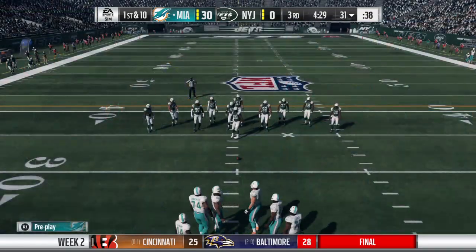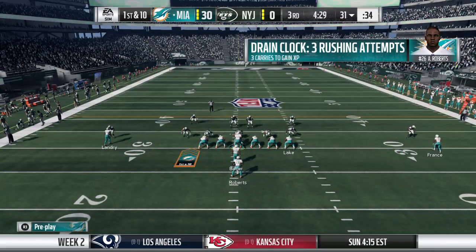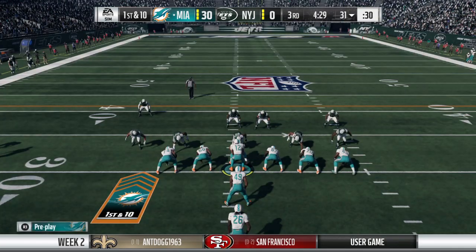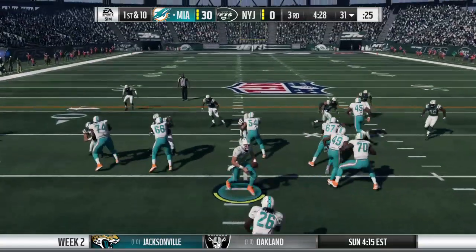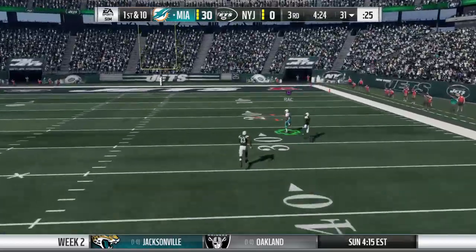The Dolphins offense now heads back on the field, and they're coming off a 3-and-out, my friend. I think they've got to look at that play sheet and go to a spot that they haven't gone before. Time to shake things up a little bit to try and get this offense moving. Okay, so how do you do that? How do you shake things up? You look at what you've called before, realize it hasn't worked, go to something else.